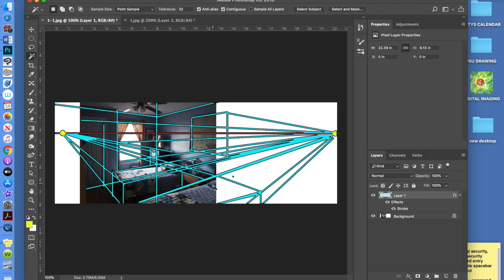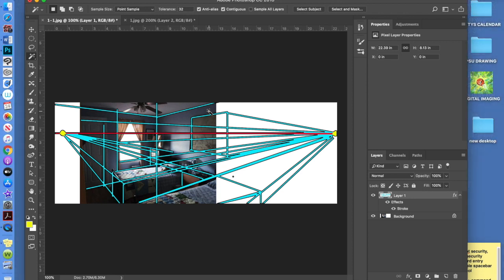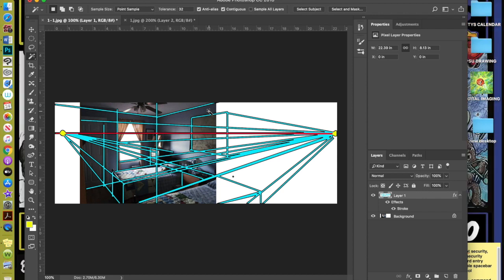So maybe I could take this section over here and make it look like deep space. Maybe this is a star. Maybe this is some type of spaceship shooting out. I can make it look like a nighttime sky out here. So it looks like multiple dimensions intersecting with one another. Translate this into something more interesting than just a simple photograph of a room.